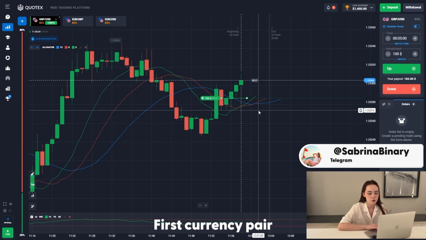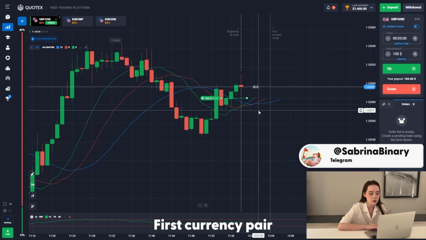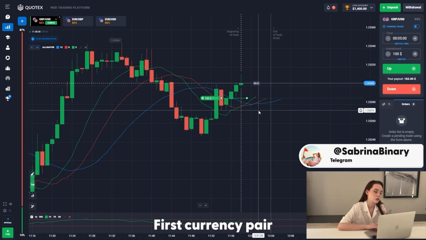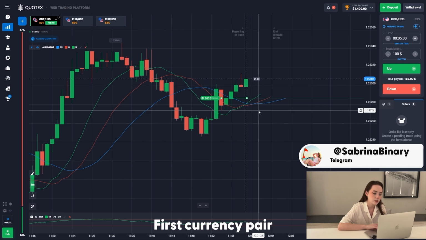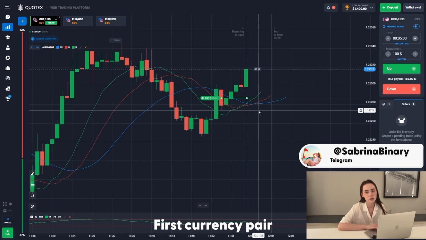And when we observe the interweaving of each line, for example here or as now, it's better not to open a transaction at such moments because it's too difficult to predict in which direction the chart will move. But in such cases, the oscillator helps us, so the risk is minimal. It seems that I explained everything in sufficient detail. It remains only to wait for the end of our transaction.